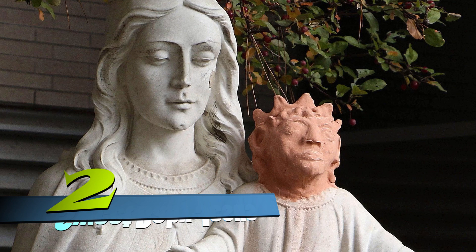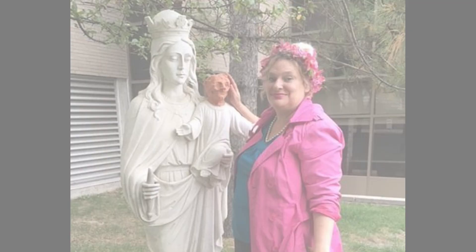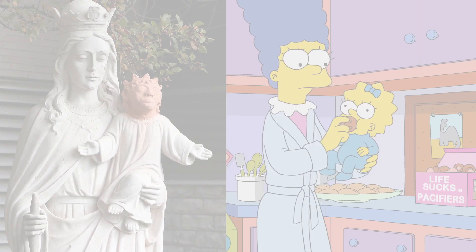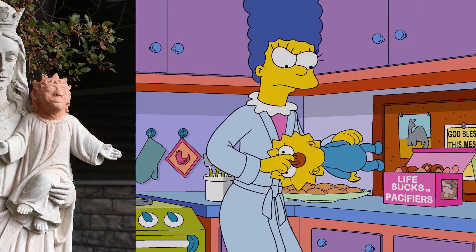Number 2: Sweet Baby Jesus. A Canadian church had a vandalism problem where local thugs repeatedly decapitated the head of Baby Jesus held by the Virgin Mary. Local artist Heather Wise stepped in and offered to create a replacement head free of charge, and the church happily accepted. But what they got was a spiky-headed monstrosity that looked less like Baby Jesus and more like a meth-addicted Maggie Simpson. Heather Wise claimed that the terracotta face, which soon began melting in the rain, was just a temporary placeholder while she carved a stone replacement.